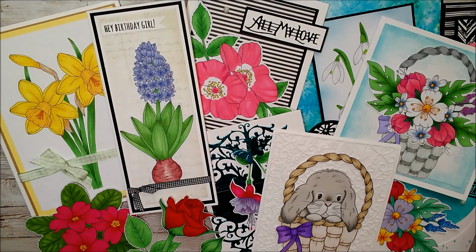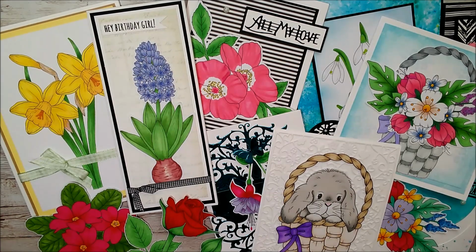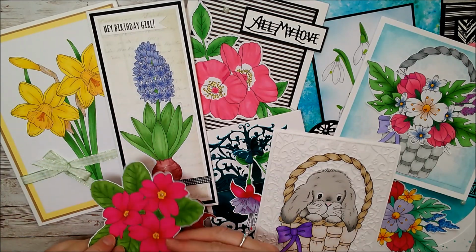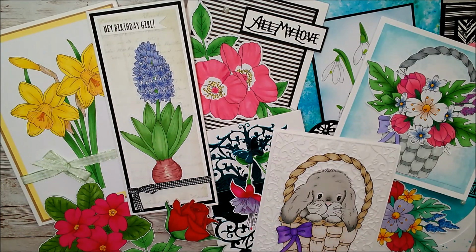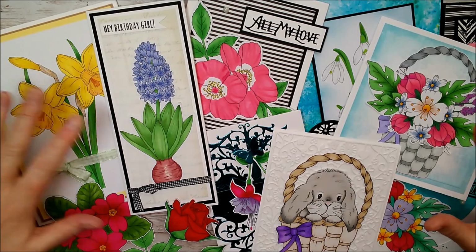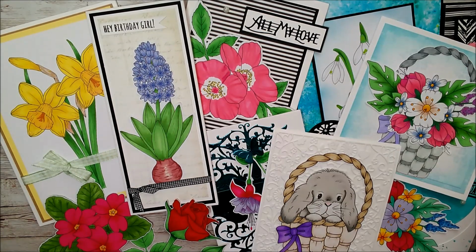So with all that said and done, these are some of the images here. Lots of them are already made up into cards, and some of them, as you can see, I have just printed out, coloured and fussy cut. Fussy cutting is very, very therapeutic after colouring, so that's how I've done most of these. Printed some of them out and coloured them, put them straight onto cards, layered them or whatever, and others I have fussy cut and put onto different backgrounds.